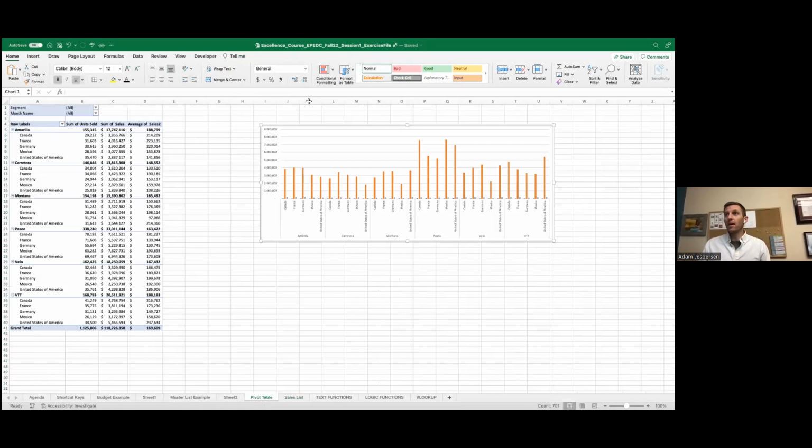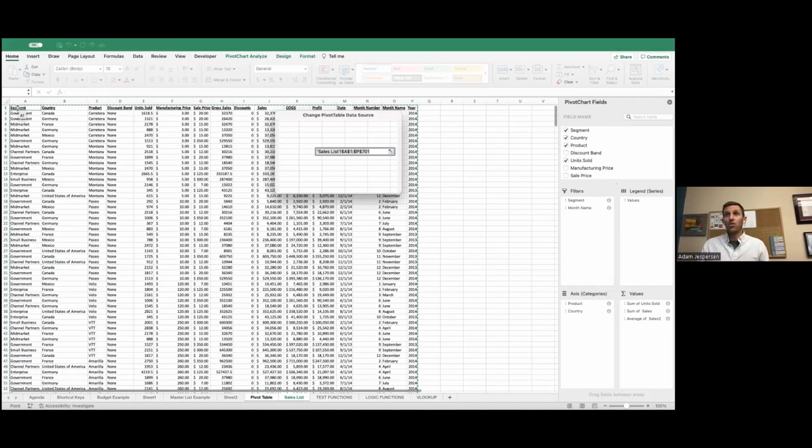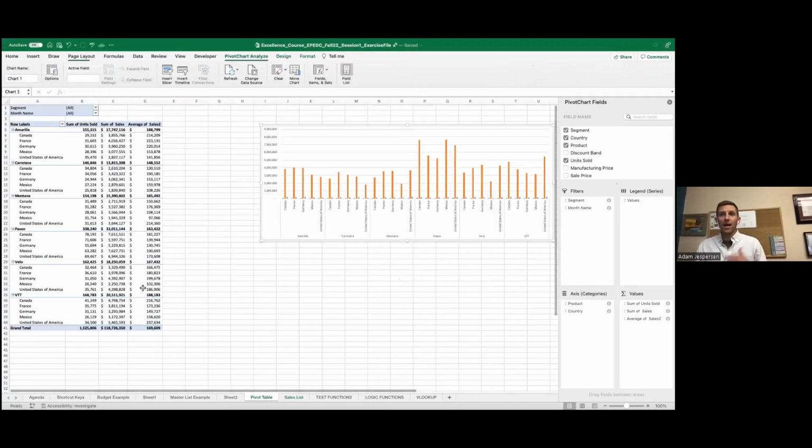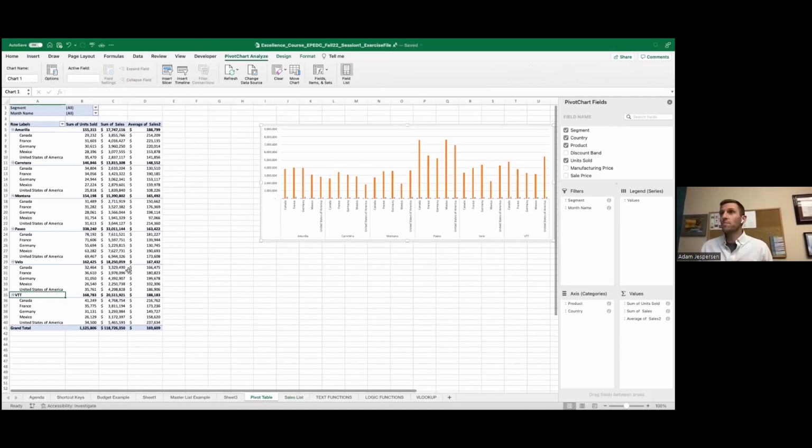And then you'll come back here and go to pivot table analyze and change data source and just select the new data that you want to show. And it's going to update to show the pivot table in that exact same way with the new data that you're showing. So it's highly interactive, it's updatable at a moment's notice, and it's a great way to visualize information and have that analysis right there at your fingertips for exactly when you need it.